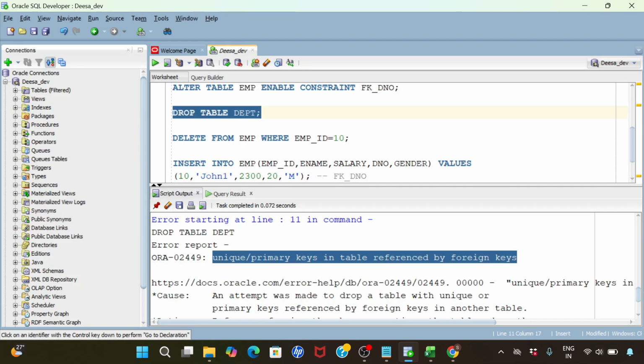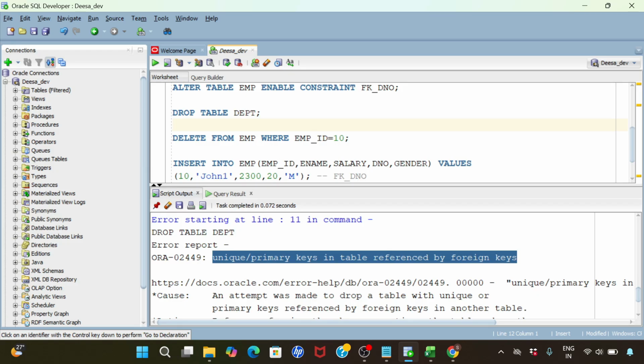Now you are trying to drop this department table, but this department table is referenced by the employee table. So the employee table is referencing the department table. Then how can you drop the table? If you want to drop this table, you also have to drop all the constraints. Only if you drop the constraints will that link be broken. First, you need to break the link between employee and department, then you can drop the table. If you drop the table when there is a link, it will not allow it, because then it will be a problem for the employee table, right?